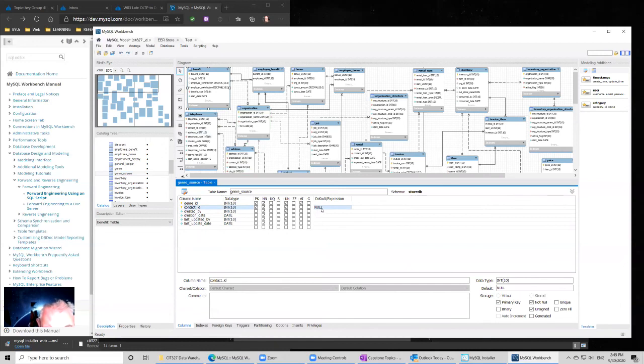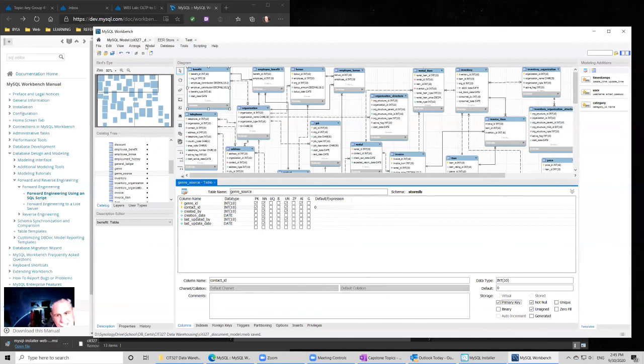This is the problem right here. It can't be null. It's 0. That's the problem. This takes forever to go through so many errors.